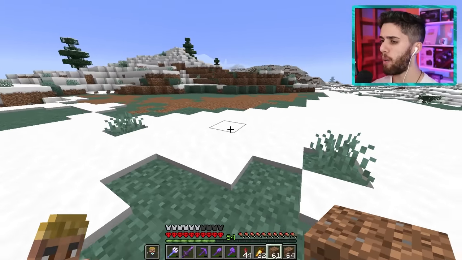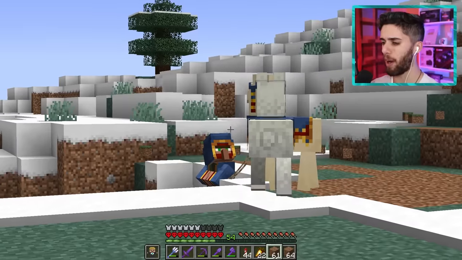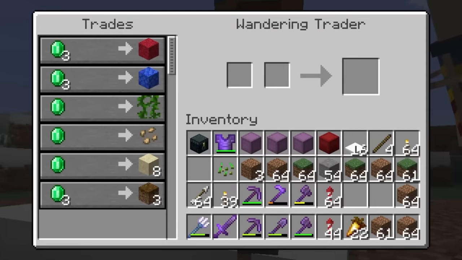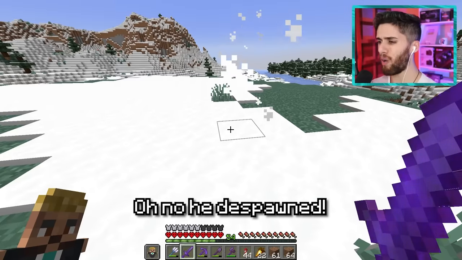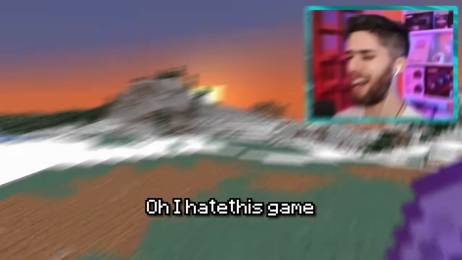Okay, I'm not sure how big the snow globe needs to be. Oh, well, hello there, sir. Where did you come from? But how you doing? Long time no see. What do you got for me? Eh, nothing too good. Oh, no, he despawned. Hey, stop spitting at me. Oh, no, they also despawned. Oh, I hate this game. It's so tragic. Where was I? Oh, yeah.